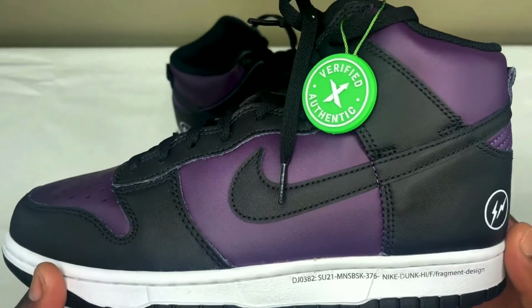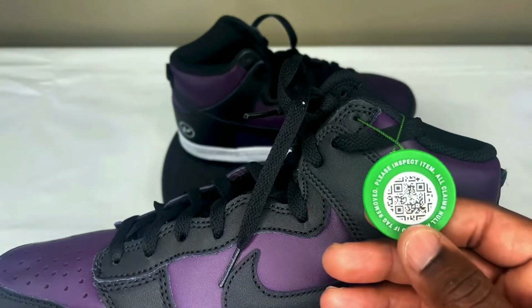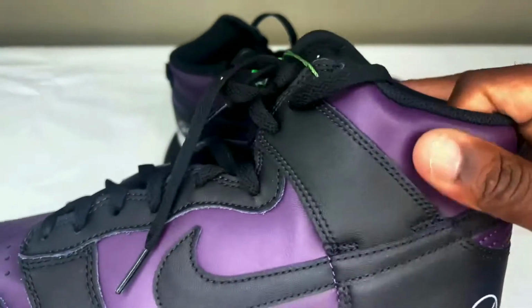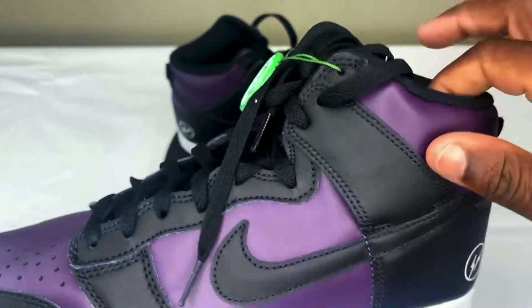So let's get started with this review. As you can see, it has the verification tag here from StockX. And as you can see here on the high ankle area, it's very padded here.